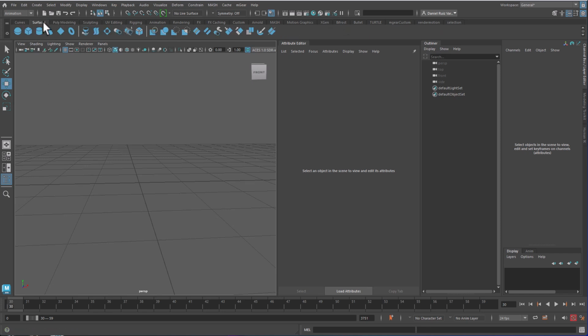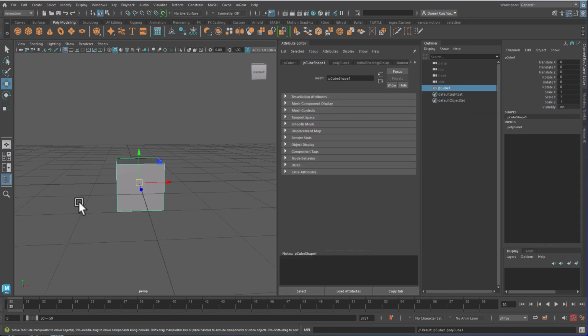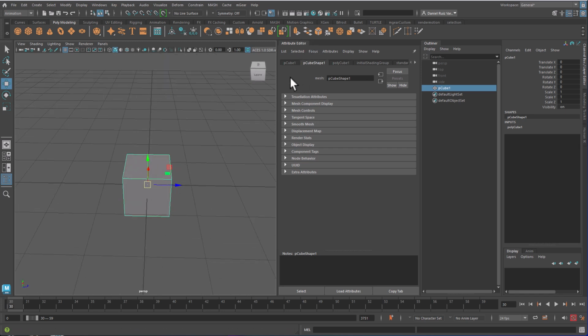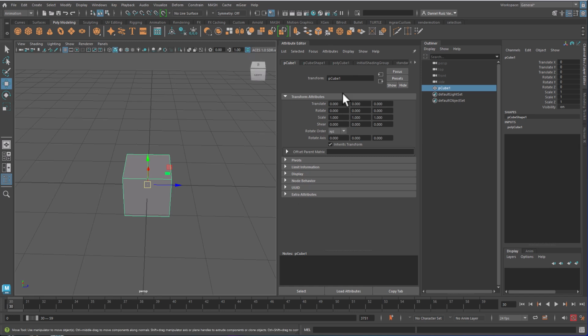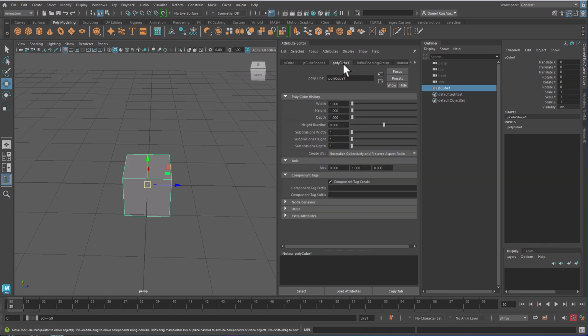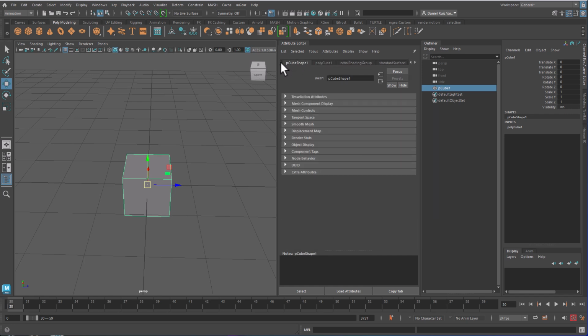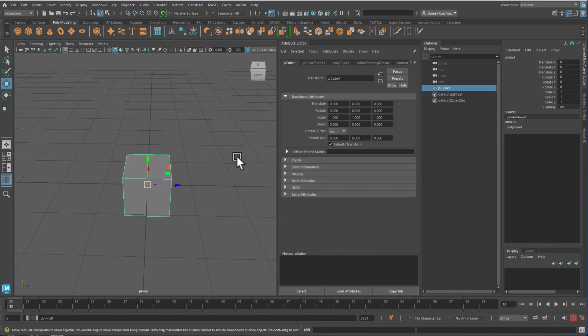I'm going to go to the poly modeling shelf. This is the shelf. I'm going to press poly modeling. I have other windows here. I have the attribute editor, where you can see all the attributes of the object and its dependencies, which means which nodes are connected to your main transform node. I will explain a little bit more about that later.